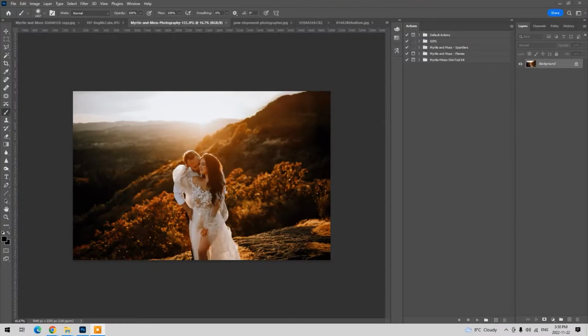Today I'm going to be sharing with you my creative overlay pack for Photoshop. So like my sparkler overlays and my flame overlays, the goal here is to enhance your photos. I don't want these to look fake. If they're done improperly, they might stand out like a sore thumb. So our goal here is to choose the overlay that's going to best suit our photo so that it just enhances the photo and doesn't stand out or make someone think to themselves, wow, that's an overlay. So some of these overlays won't work depending on your photo.